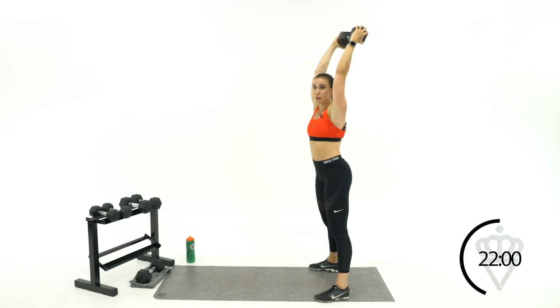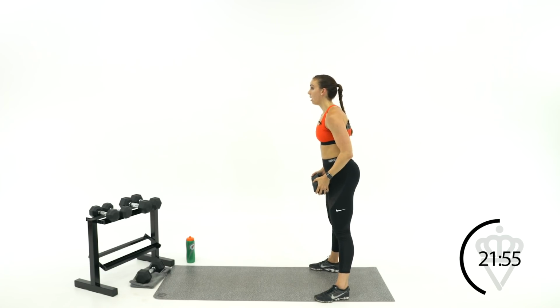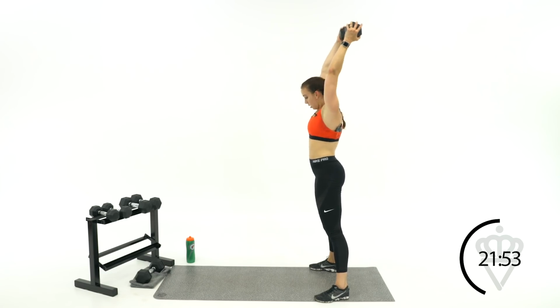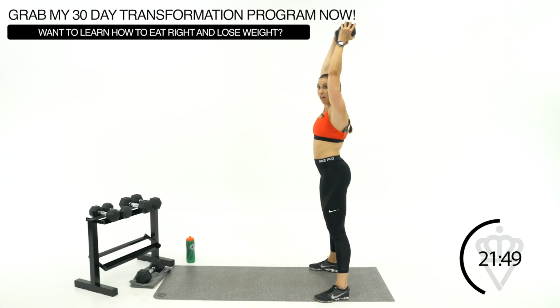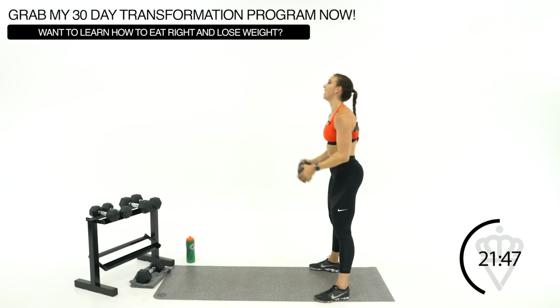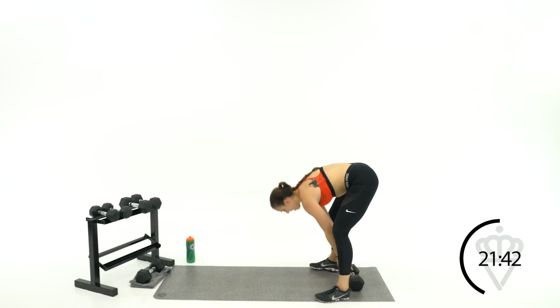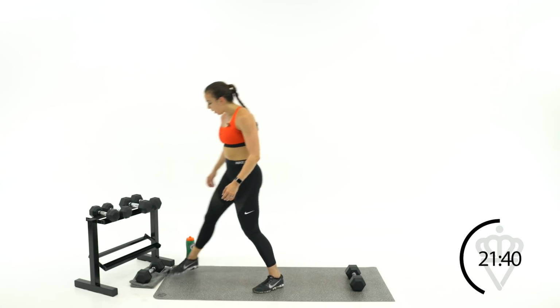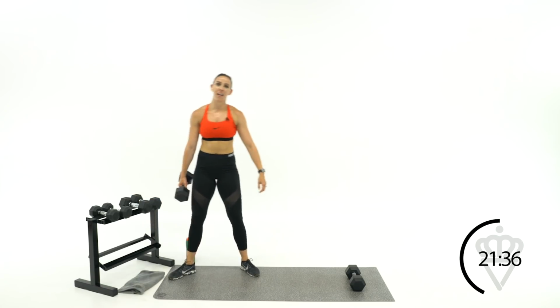If this isn't heavy enough for you, grab two dumbbells, okay? Good work, come on, come on, five. Four, three, two, one, rest, good job. All right, we're back. Squat switches. You guys doing all right?